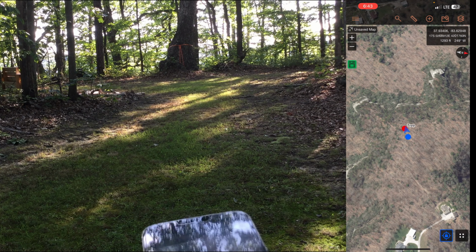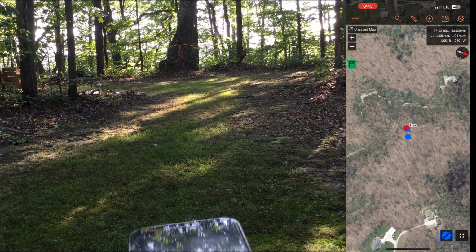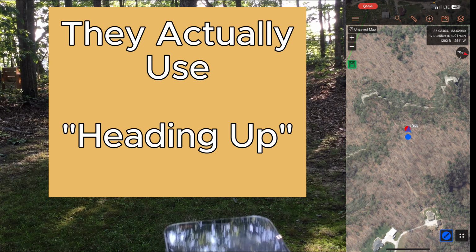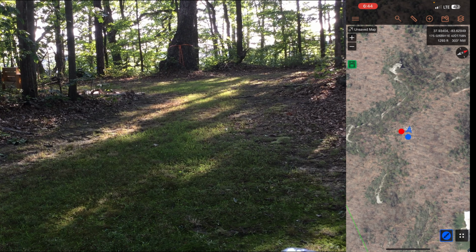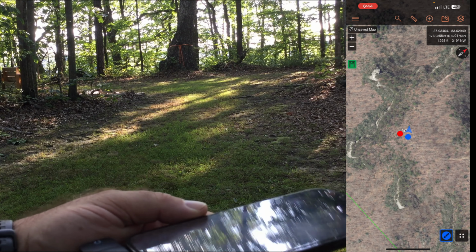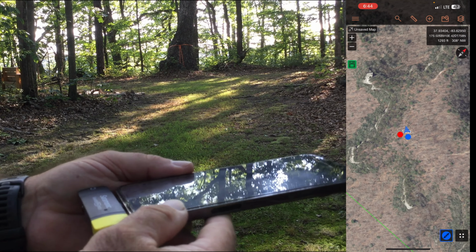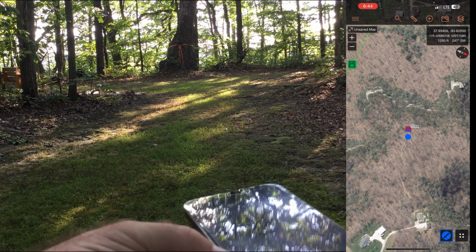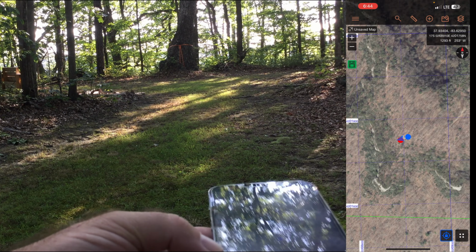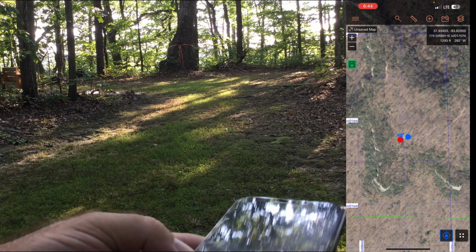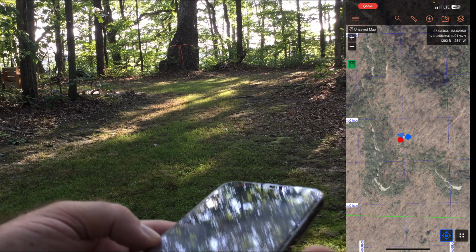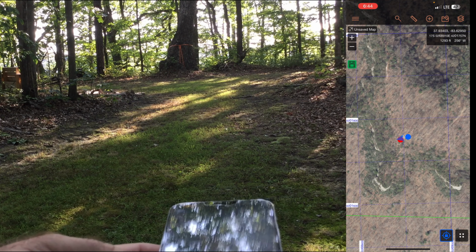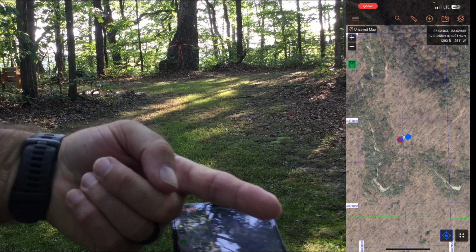So this is referred to as TrackUp. Any way that I turn my phone, the map turns with me. It keeps my track up top. If I lock it, some people refer to this as north up, and it's not necessarily north up because north is back that way.